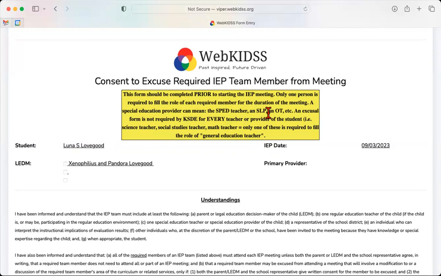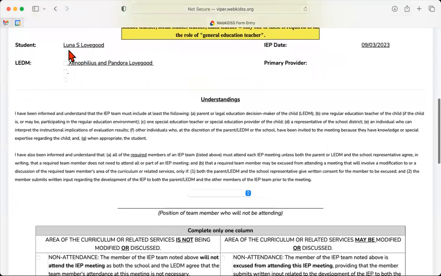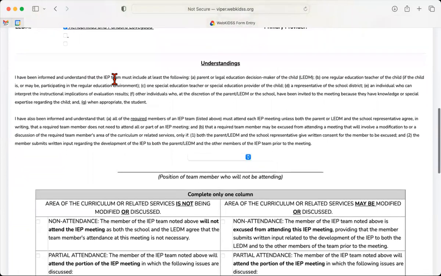Now, your agency may require you to do things differently, but we go by the KSDE regulations and their guidelines. So we're going to go with that for the demonstration of this form. Remember, when you go to print this form, this is not going to show up. So as we come down here, it's going to automatically fill in the student's name for you and the IEP date. You are able to check, in this case, on the demographics page, this student only has contact number 1 filled in. And so we're going to make that available for contact number 1.